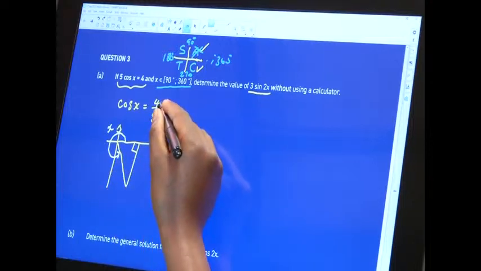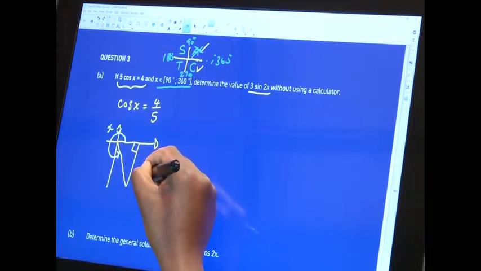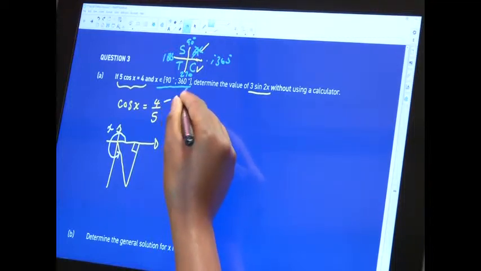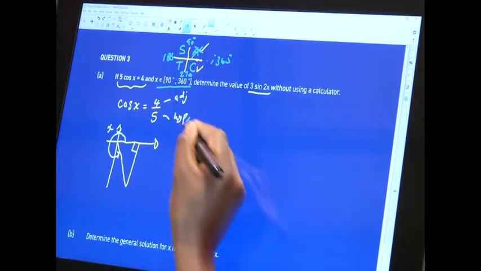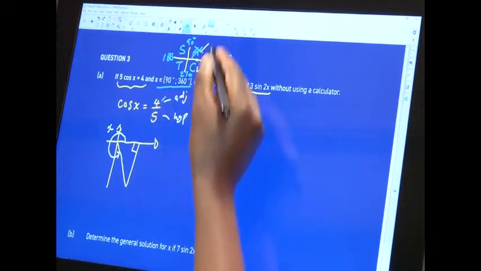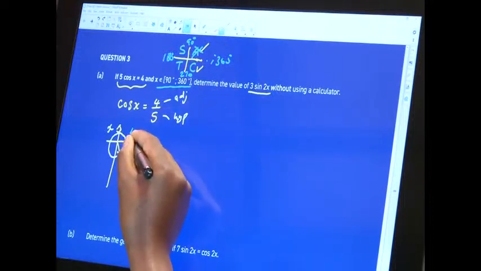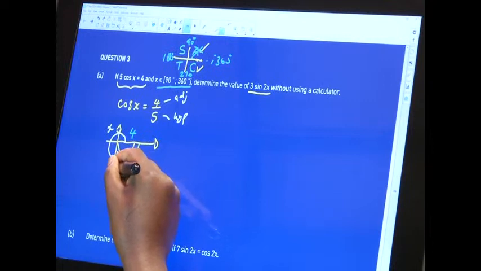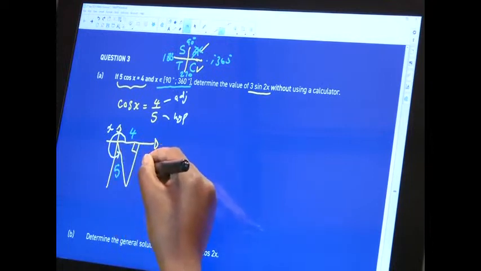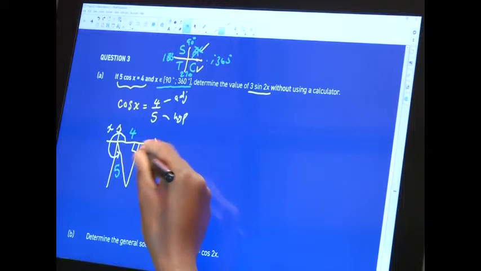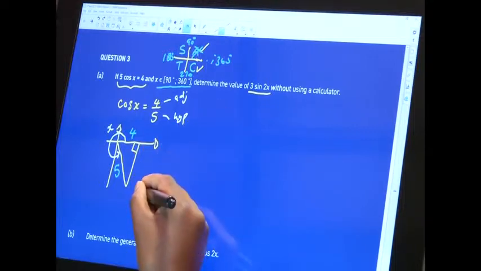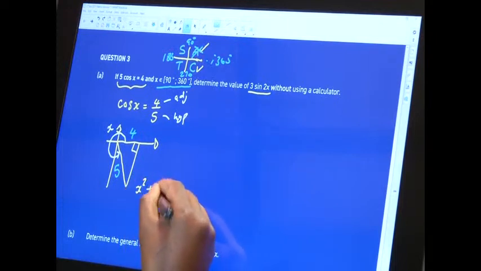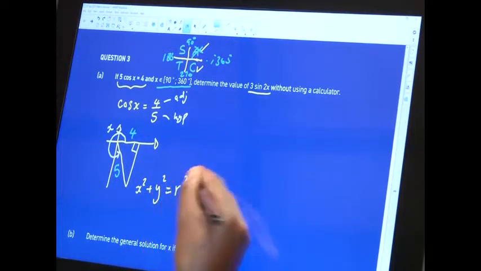Now, we're going to start labeling the sides of our triangle. From what we know, cos is x over r, or adjacent over hypotenuse. So clearly that 4 that you see over there will be the label on the x-axis, and our hypotenuse is 5. So I'm just going to put 5 here. Now, according to the theorem of Pythagoras, we can find the missing side here. And I was there when Pythagoras, a long time ago, said if you take the square on one side, add it to the square on the other side, you're going to get the square on the hypotenuse.